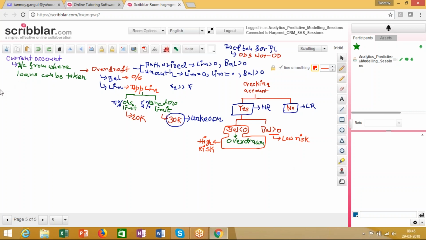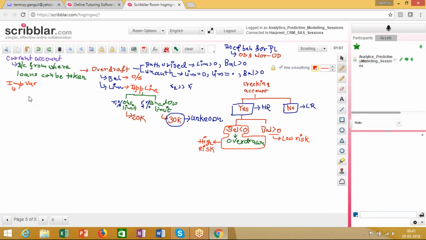Now, one obviously, yes, some important variables. Within important variables, the one very important thing that we need to know is, obviously, yes, limit is one of the variables, right? So we always need to know the upper limit, right? So if the person has an observed and a shadow limit, then it is the shadow limit that we need to know. So it's the higher limit that we need to assess, right?